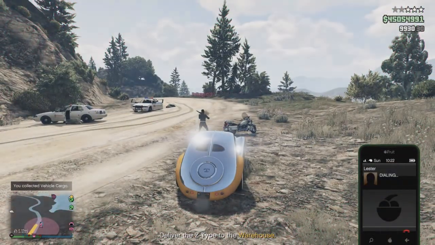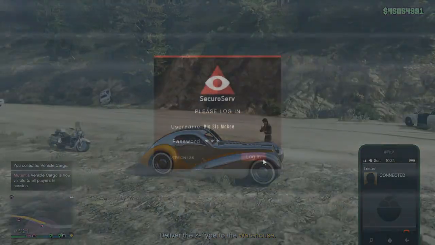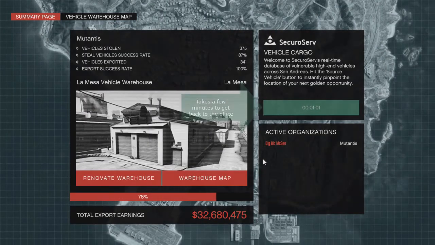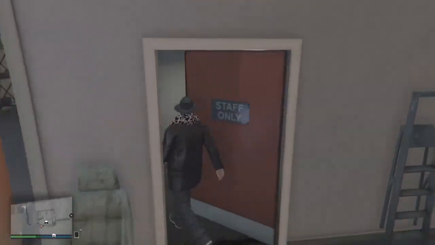And lastly, don't forget about Lesser's ability to remove your wanted level if the cops are chasing you. After you return the car to your warehouse, there will be approximately a 3-minute cooldown before you can source another car. So now let's talk about exporting.